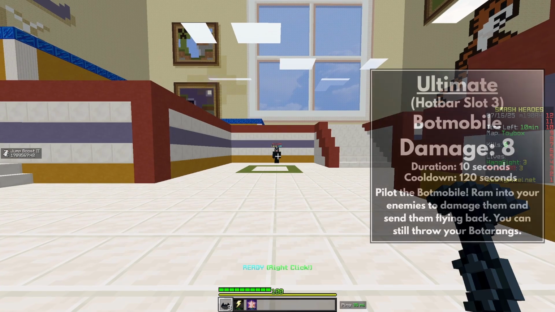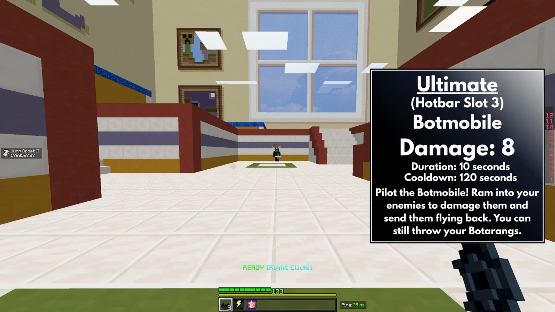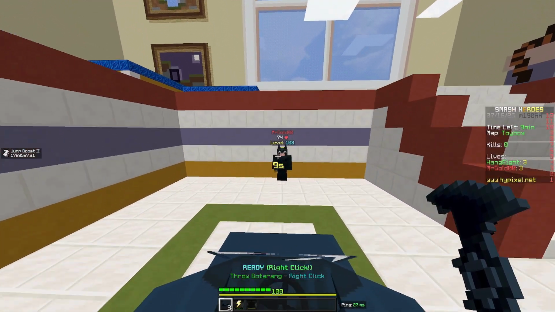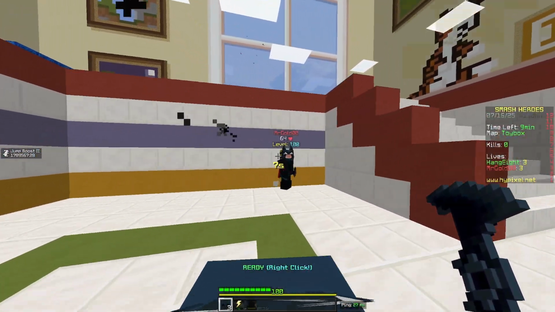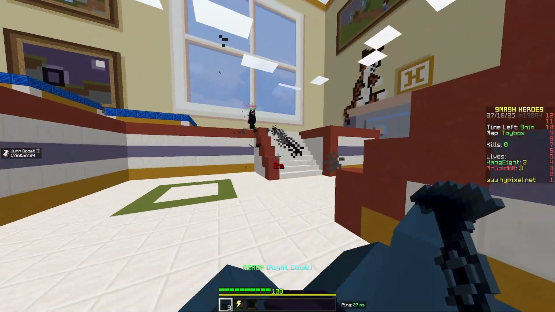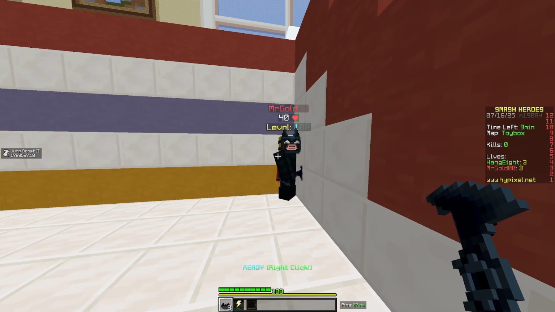Your ultimate is the Botmobile, which when activated will last for 10 seconds and will do 8 damage as you fly around in the flying Botmobile to ram into your enemies. That has a cooldown of 120 seconds.